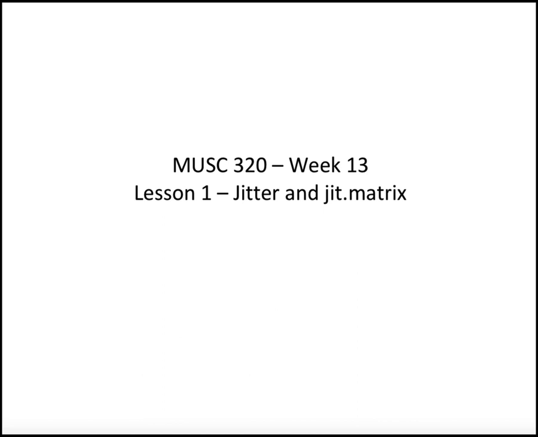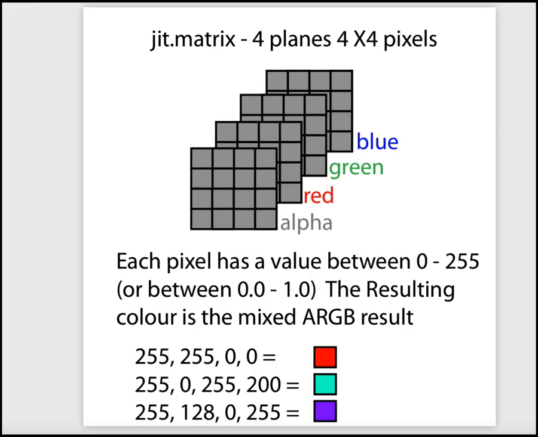So let's start by looking at the jit.matrix structure. Now we've looked at signal objects which pass signals from one to another, which is a continuous stream of floating point numbers. We also had floats and ints and lists and bangs and other data types. And the matrix, the jit.matrix, or let's just call it the Jitter matrix, is a different data type. And it's a data type that's capable of passing video information from one object to another.